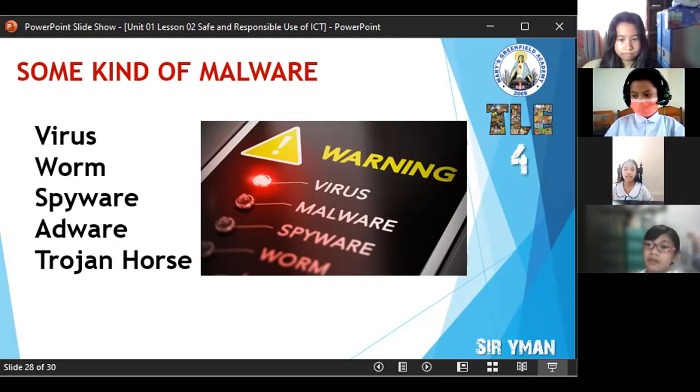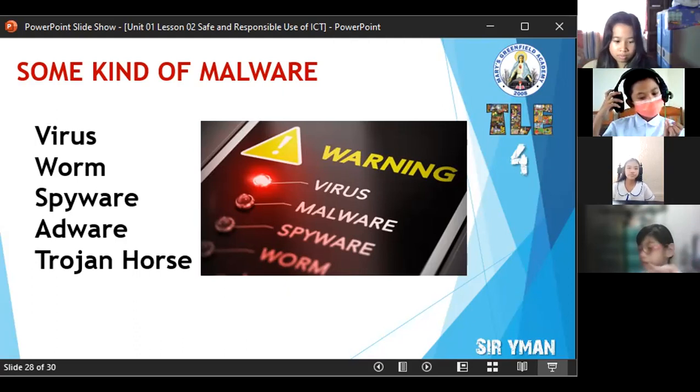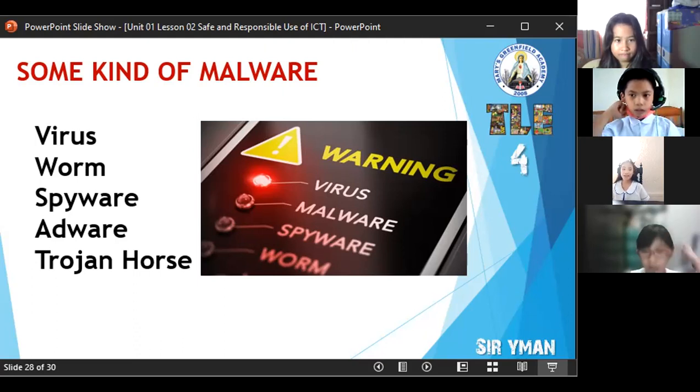Kasi being infected by malwares, nakakainis, nakakagalit. And it will cost you enough money kasi once na may virus na yan, ang resulta ipapaayos mo sa technician yung computer. Gastos yun. And then the technician, what he will do, ako kasi I'm also fixing computers and laptops. Ang ginagawa ko dyan, once na may virus na yung computer mo, i-reformat ko na siya and I'm going to install new operating system.